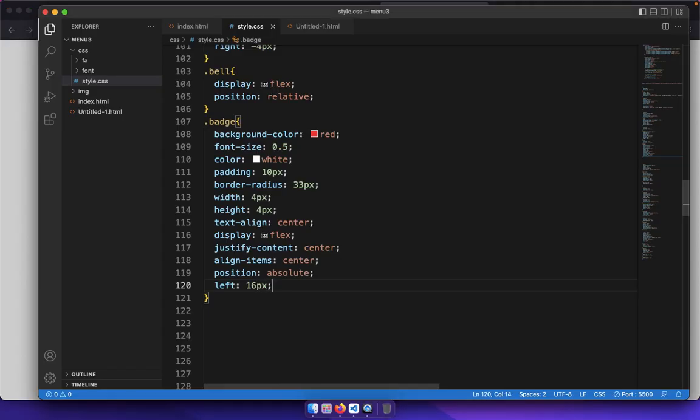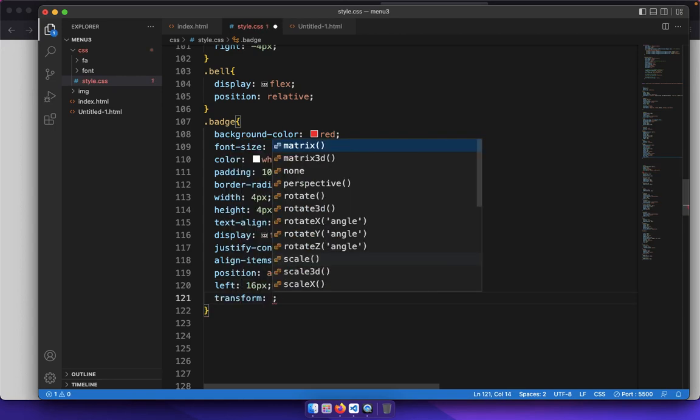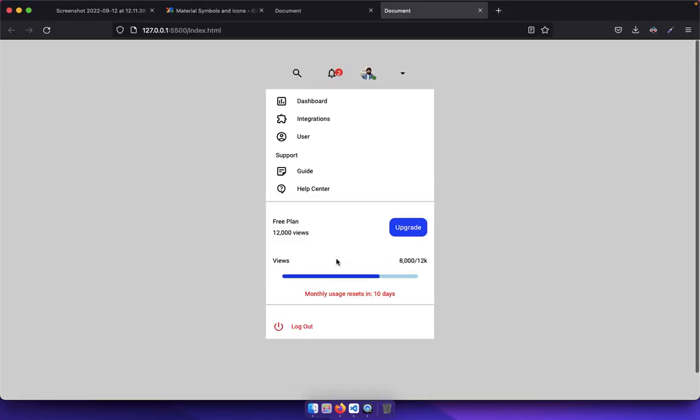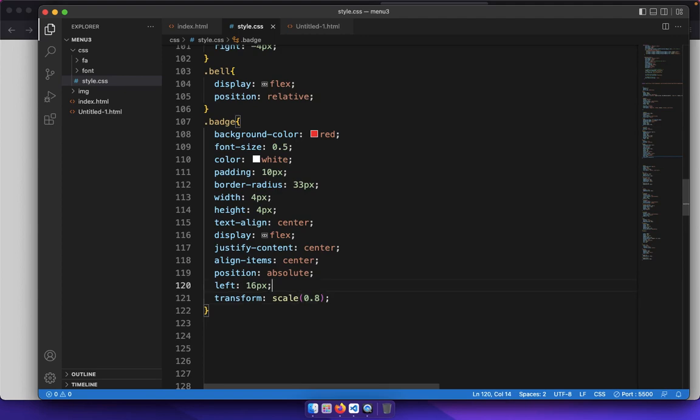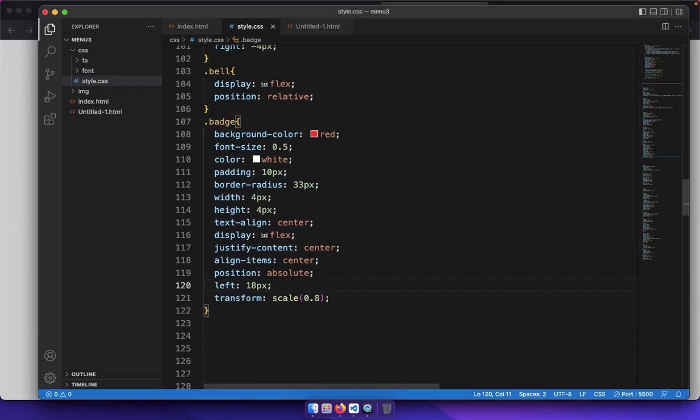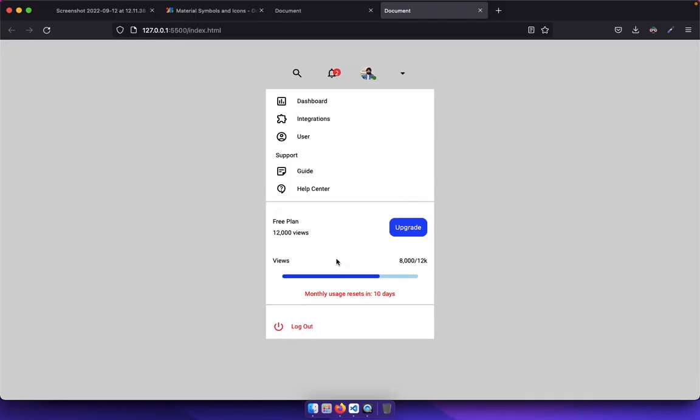That's nice. We need to make it smaller. Transform its scale to be 0.6. No, 0.8. Change this value to 18 or 12. And that's all. We have done this.